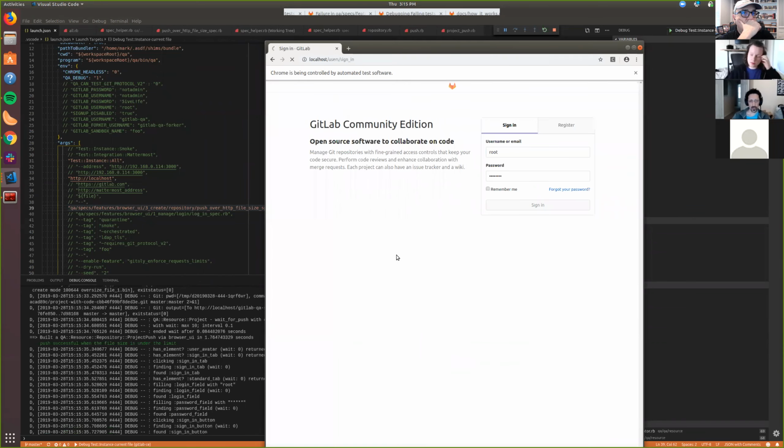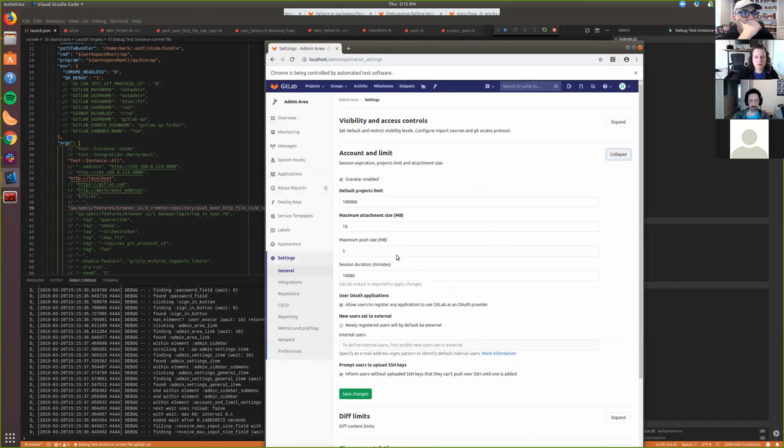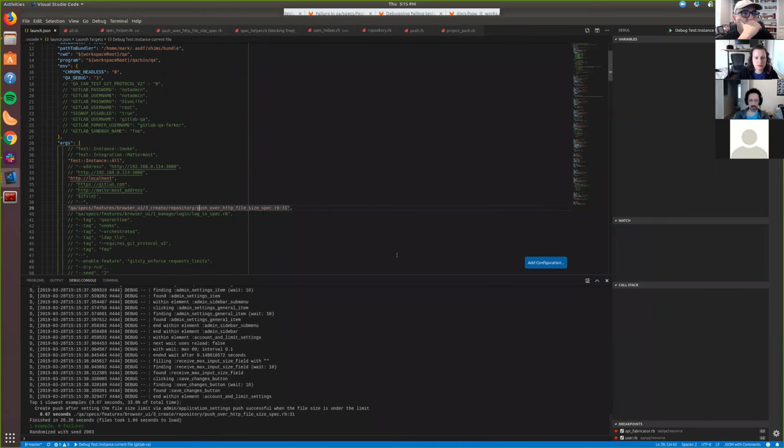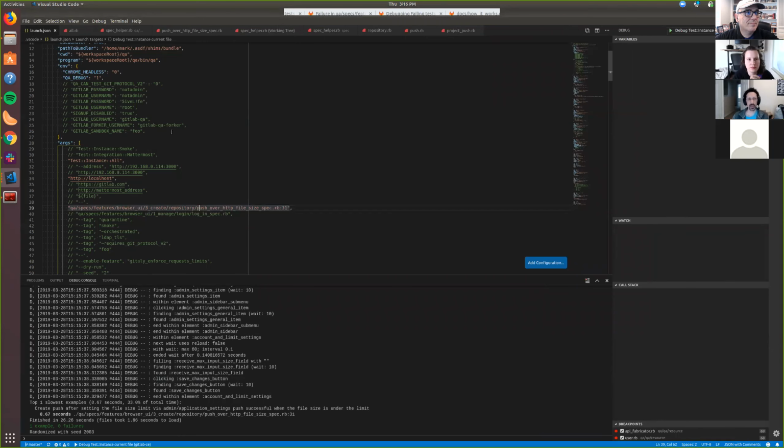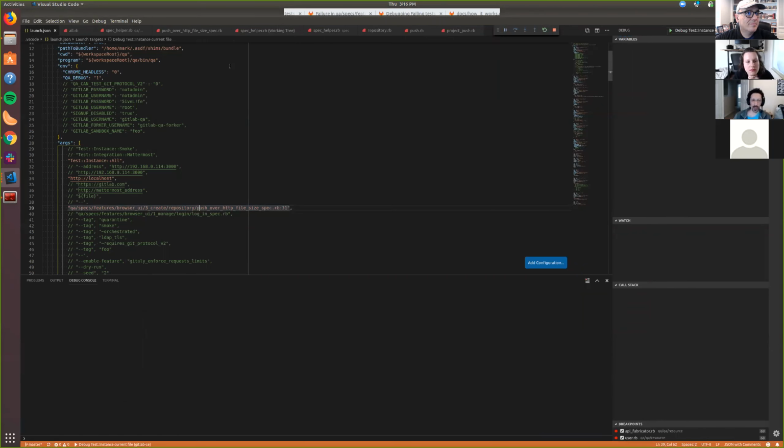Let's see. Nope, it's calling me a liar. Interesting. Oh, of course. No, because this is running the GitLab image, and we haven't actually changed any code in the GitLab image. It's the test code that I fixed. So yeah, silly me. Run that again without the fix.